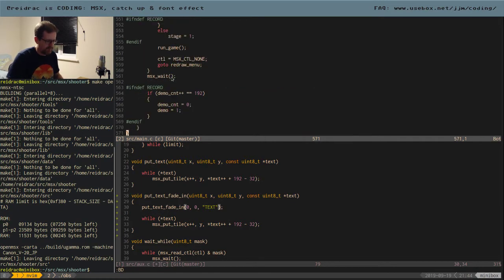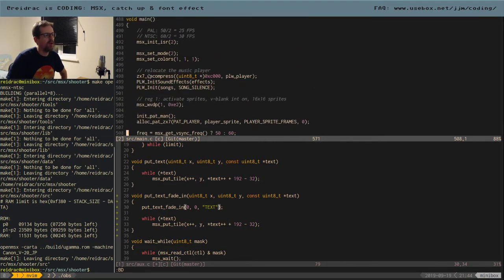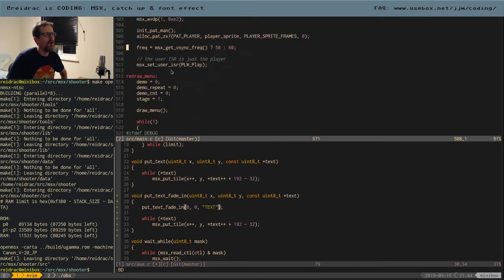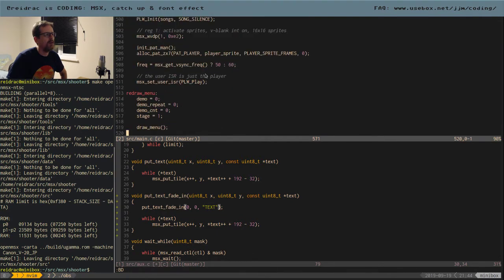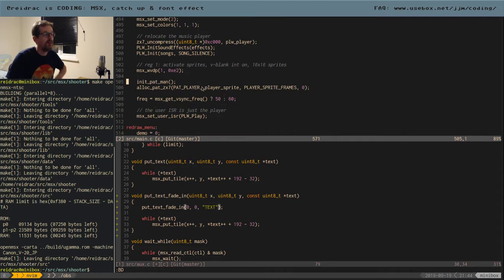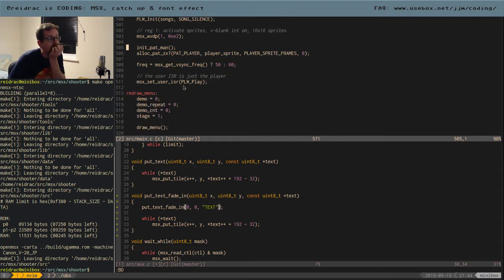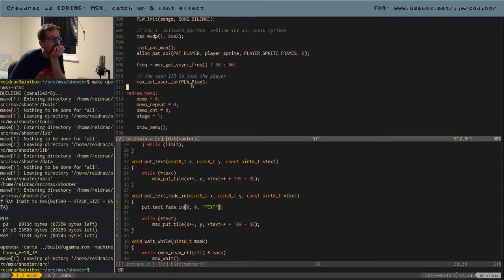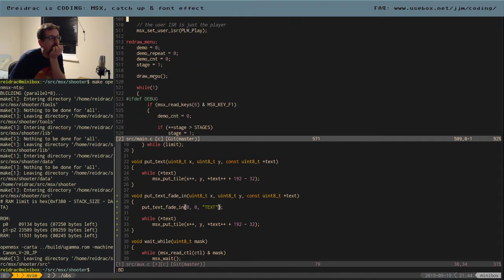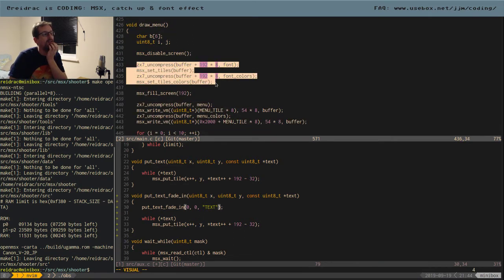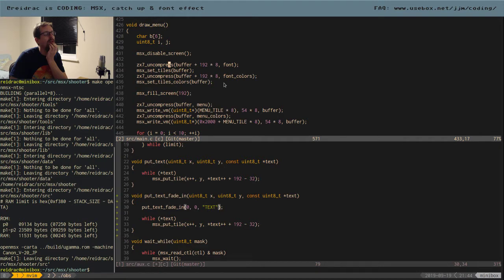Okay, so I think when we load the game, we load the title for the font somewhere. It says the player. No. I mean, at this point, the font is already there because otherwise, mod uncompressed. That's the player, the music, the pattern. This is main. Oh, it's in draw menu. Can you believe that? Yeah, so this is the code that is uncompressing the font into the buffer.